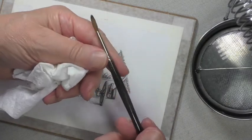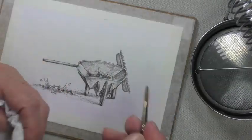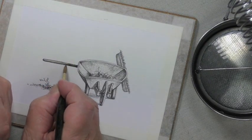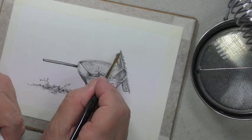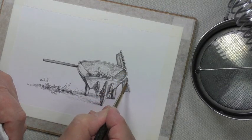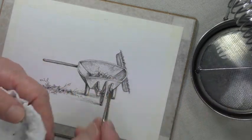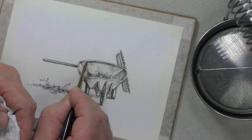Now I'm using a number 6 sable brush — it's got a lovely point on it. We want to get just the right amount of water in it to emulsify what we've done. In a small area like this you really need to do the whole thing. If you want to go right up close you can go right up — this is why I use the nice point. Let's finish the broom off over here. This is where I wouldn't actually over-wet those areas of the bristles. I'm only just wetting that bit, not that bit.